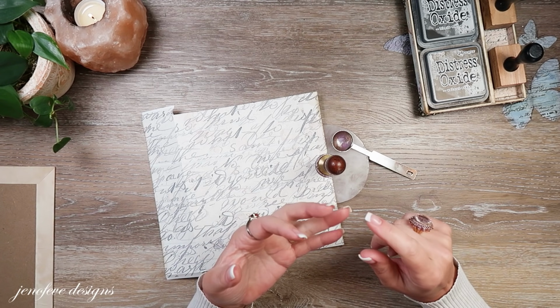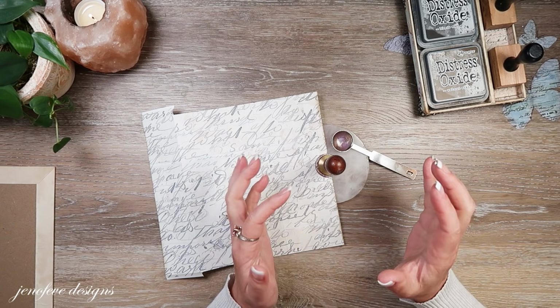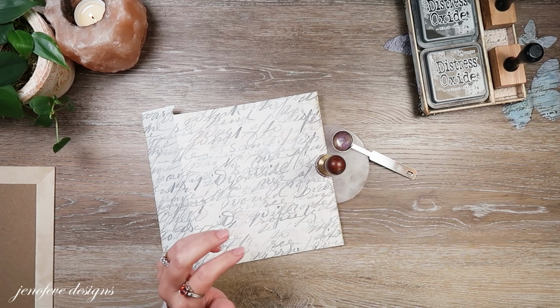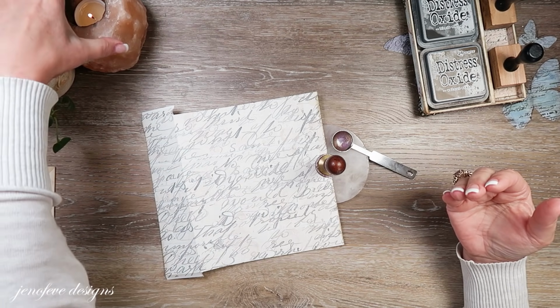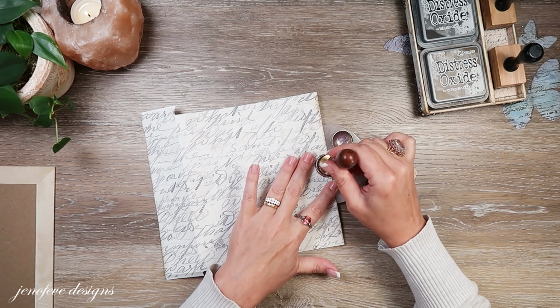The magnets, all these things that we buy, the corner chompers, things that cost us a little more money, that are a little bit more unique. I try to use them in more than one album, over and over again, because you put money into the supply, you might as well get your money out of it. You know what I mean? Get your use out of it. So that's what I try to do.